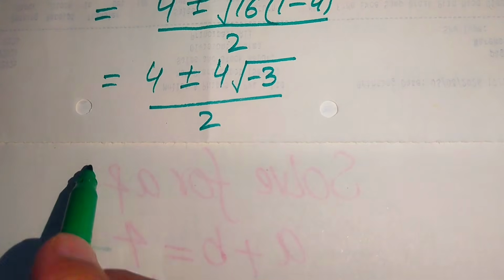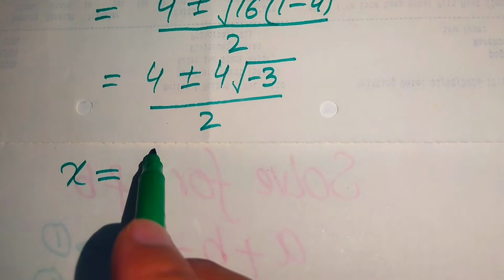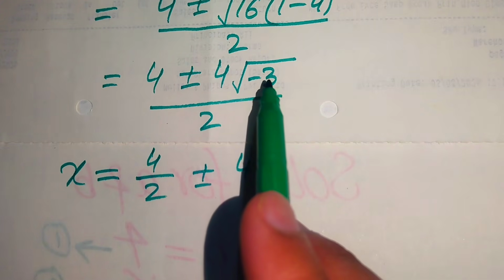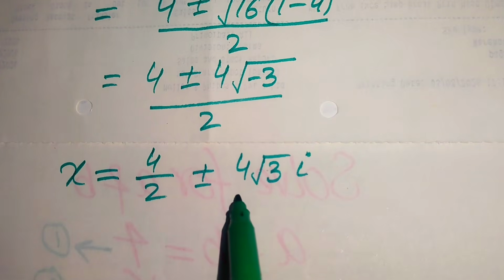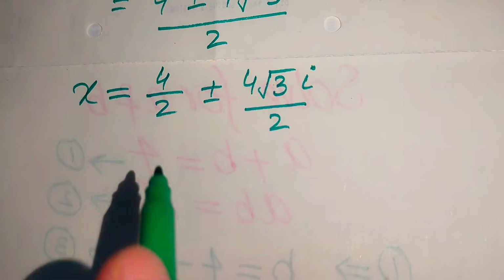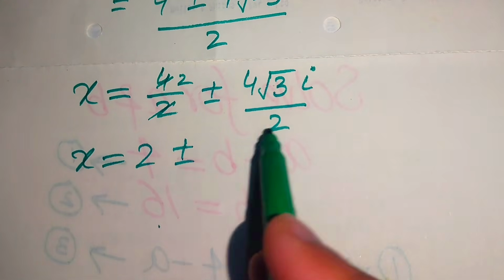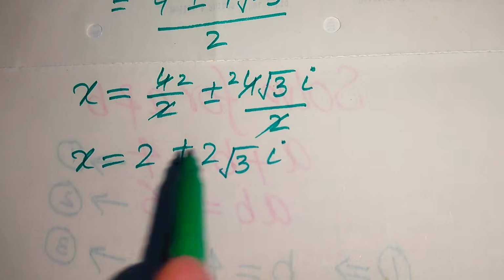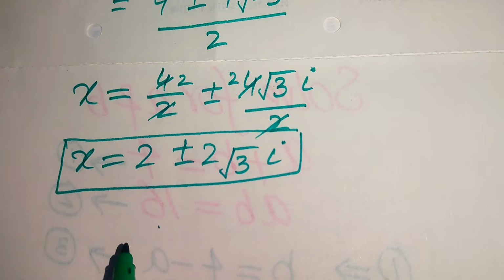After that, we need more simplifications, and we will obtain x equals, here we break this fraction, and it will be written as 4 divided by 2 plus minus 4 times, here you see that a negative sign appears inside the square root, so this becomes iota, and it is divided by 2. Okay, so we need more simplifications, and we will obtain x equals 2 times 2 becomes 4, and we get 2 plus minus, this is also 2 times 2 becomes 4, and we get 2 times the square root of 3 into iota. So these are the other two complex roots of the given equation.